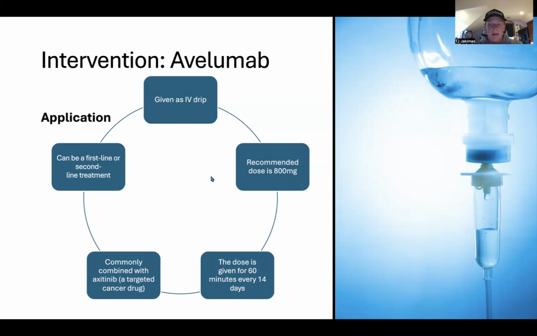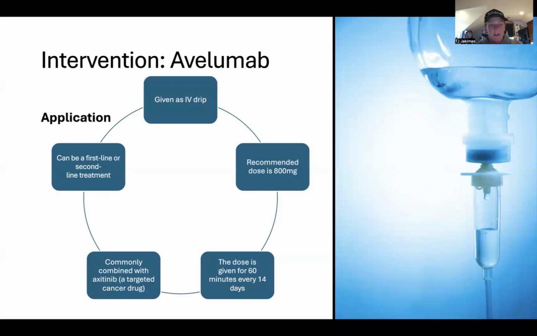Avelumab is also used to inhibit a protein called PD-L1, which, when combined with PD-1, prevents T cells from killing cancer cells, which then allows the cancer to proliferate and grow. By inhibiting this protein, it would no longer be able to bind to PD-1, allowing the T cells to attack the cancer cells and stop the spread, which is obviously what you want with an intervention.